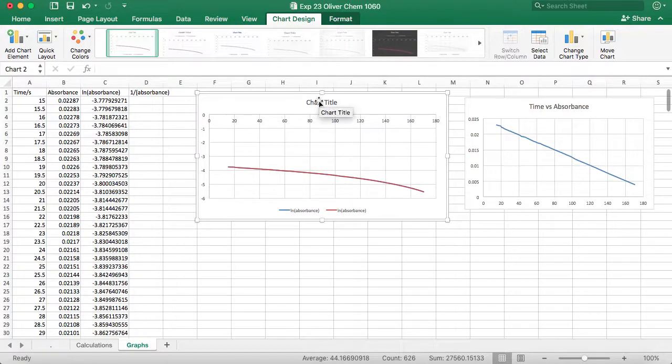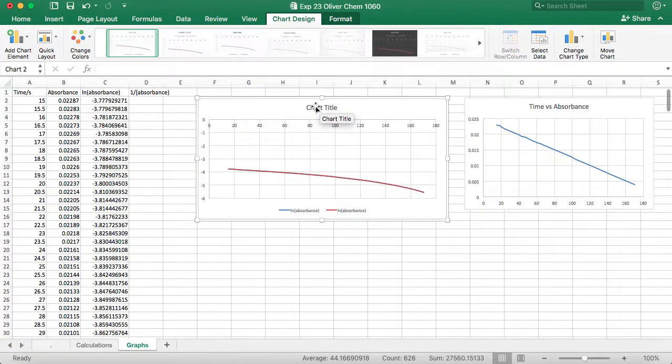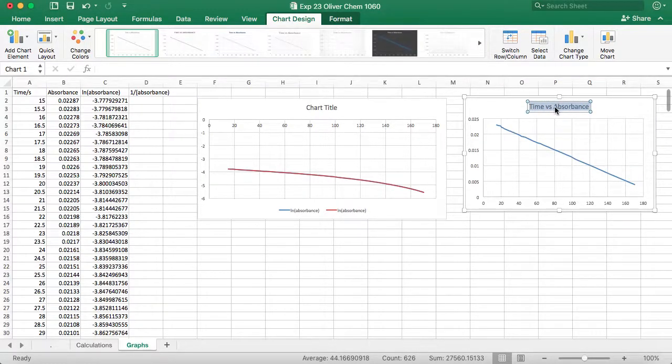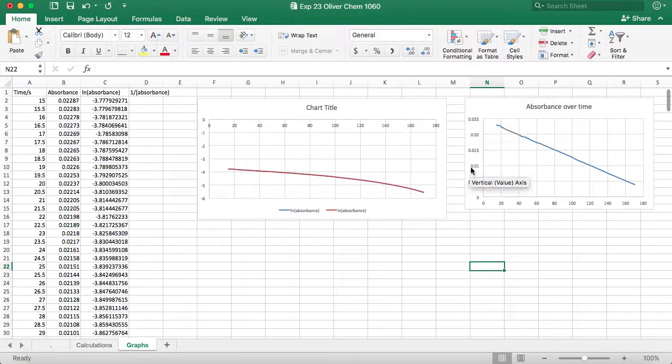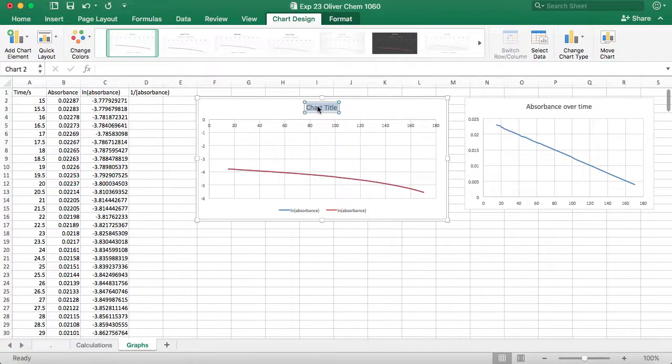Okay, took me a minute, but we got it. So this one, I would definitely put axes on. This one is going to be, and actually, I'm going to go back and fix this. Usually it's absorbance over time. You want to put the y-axis first, so absorbance here over time, because it's literally on top of time. So this one, the y-axis, is still absorbance, but it is the natural log of the absorbance over time.